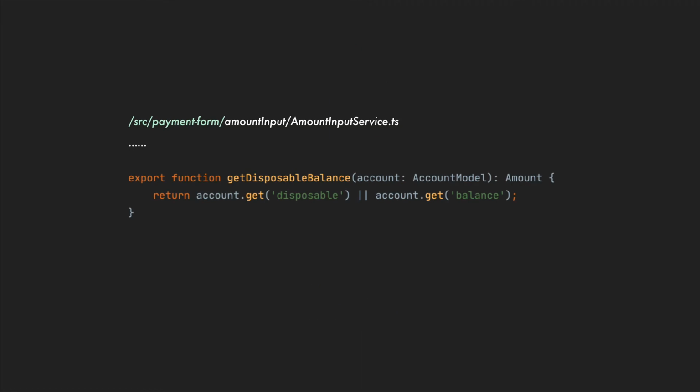And I want to show an example of how we handle this now. So we have payment forms. This is where most of the work happens. It deals with different stuff regarding payment. And we just created such helper functions that get us some information from an account. So the payment model can query the amount. It knows how to get the balance.